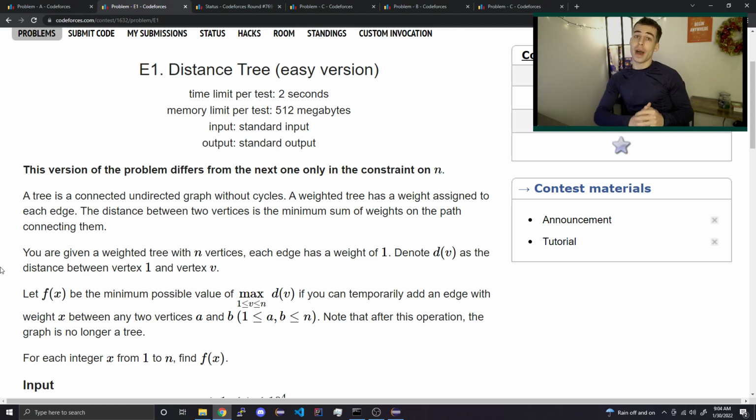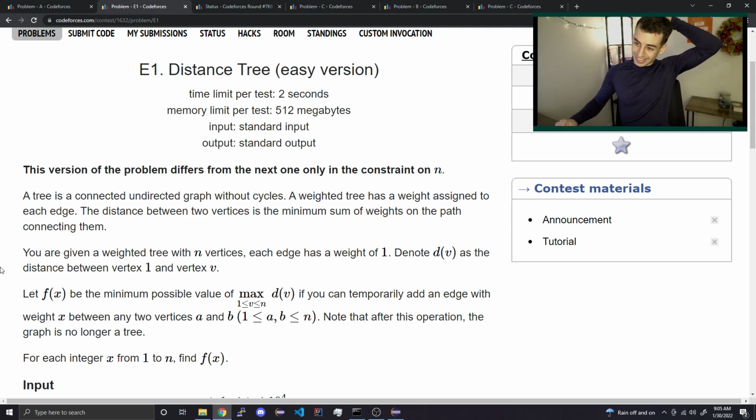You want to know, for all possible weights of the edge you could add, what would be the farthest distance from the root to some other node if you add that edge in such a way to minimize the distance? So yeah, that's the question. So if you add the edge to minimize this farthest distance, for every possible weight of edge you're going to add, what is the longest distance from the root to some node if you try and minimize that?